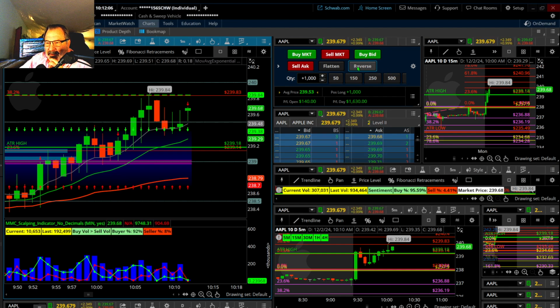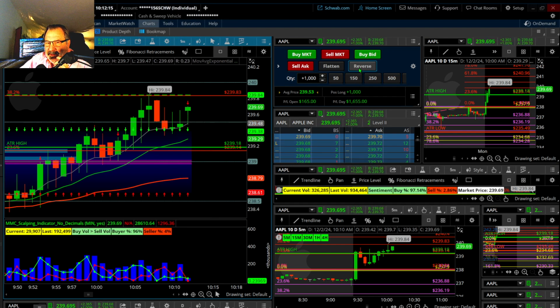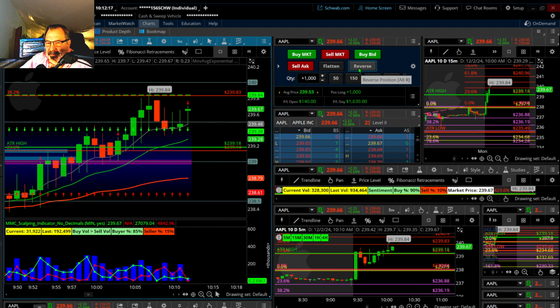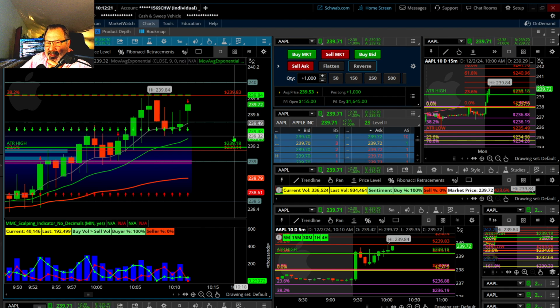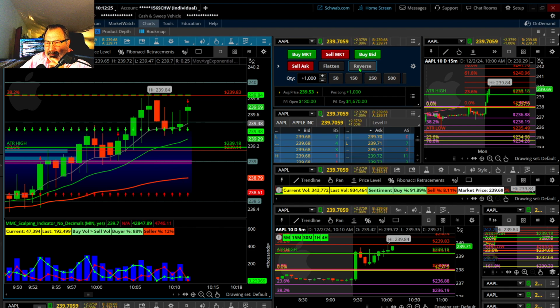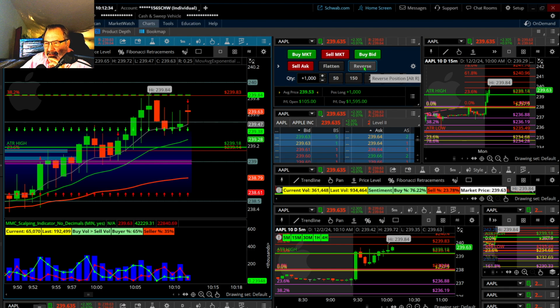Whoa. Okay, so I've got a winning position again. I'm going to look to turn around up here unless it forces me to turn around sooner. I'm going to look for that same extension level. It abruptly turned around once before. Unless I see this magnet get yanked up there, I'm going to reverse at that level, which is very close. I'm looking at the market maker right here, and then I have it on my right below it.